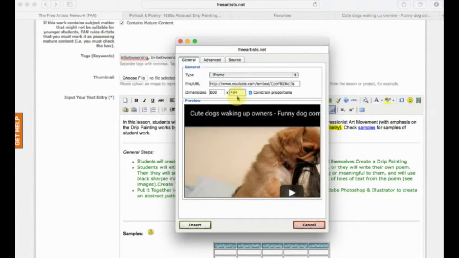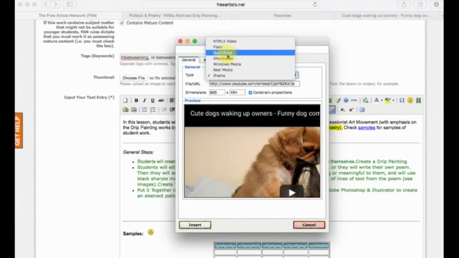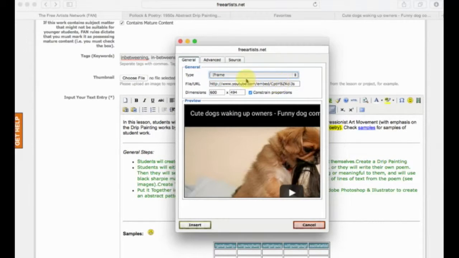So I can see to make sure this works. Oh, I see. So the type is now going to iframe automatically. I did not see it doing this. So that's fine then. You can do any one of these. I use Flash sometimes only because I also embed videos from other things like Ustream and Livestream. So I can embed live videos actually, but you do not have to do that here. iframe, it looks like, is the one that it wants you to use. So iframe's fine. And there you go.